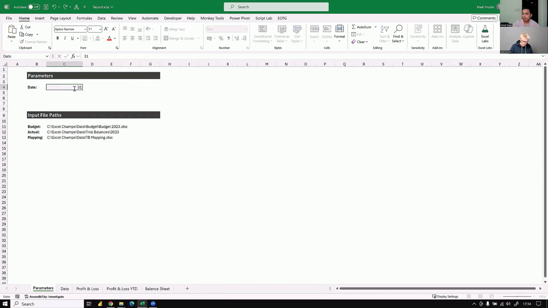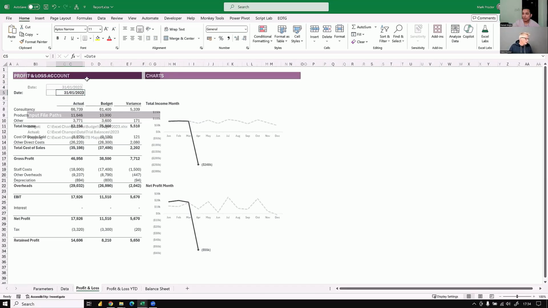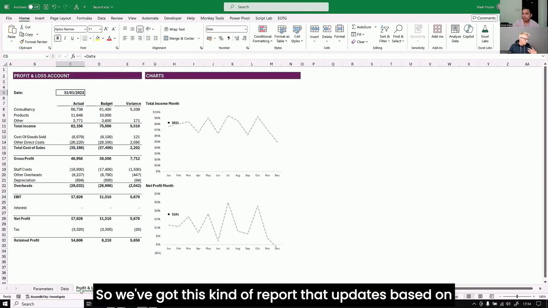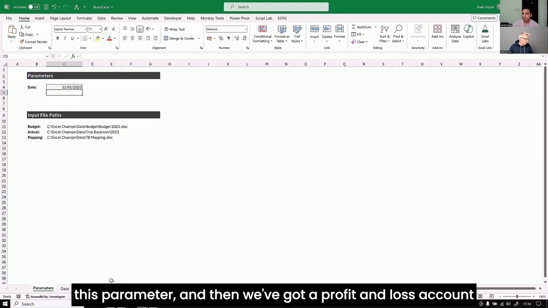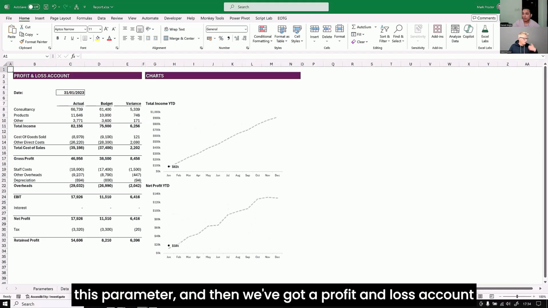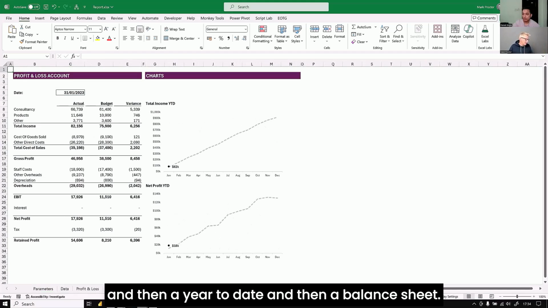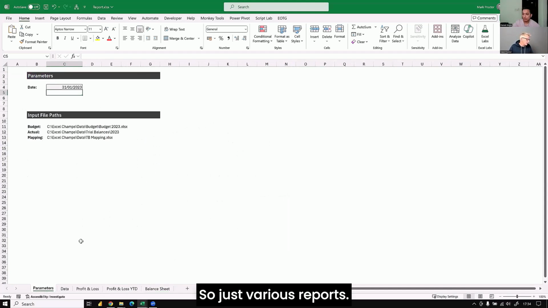There we go. So we've got this kind of report that updates based on this parameter. And then we've got a profit and loss account, and then a year to date, and then a balance sheet. So just various reports. Now, let me close that for now. I won't save.